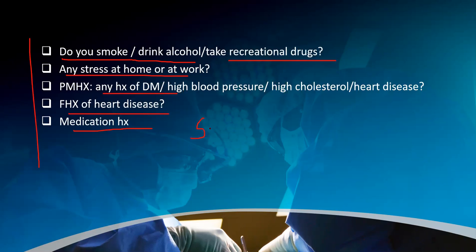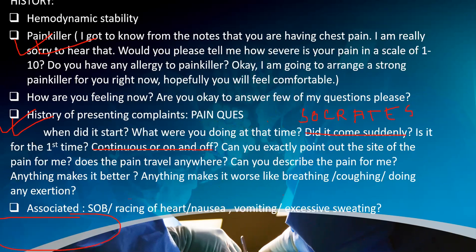Always remember we finish the history with SADMA, past medical history, and family history. In SADMA, you have smoking, alcohol, medication. Past medical history is the relevant history for heart conditions. Family history of heart disease is very important. And then you finish the history. So this is the format of any chest pain case that can possibly come in your exam.